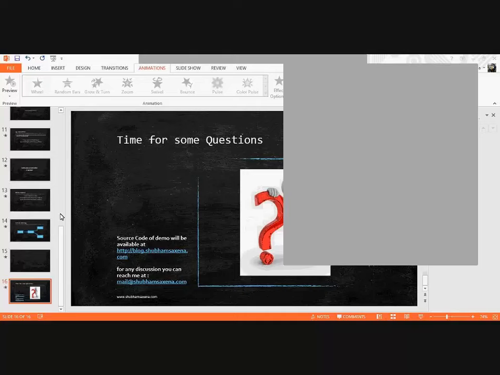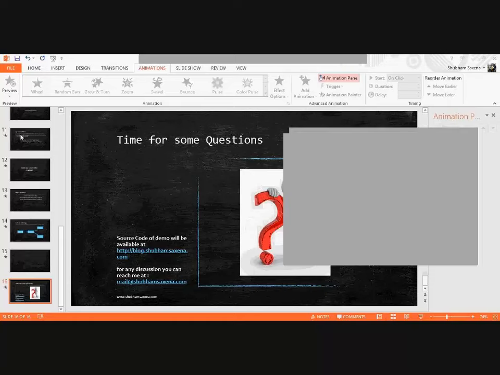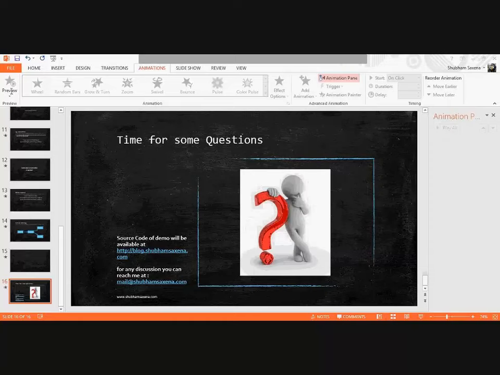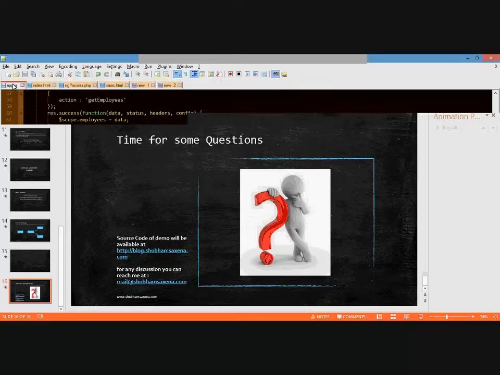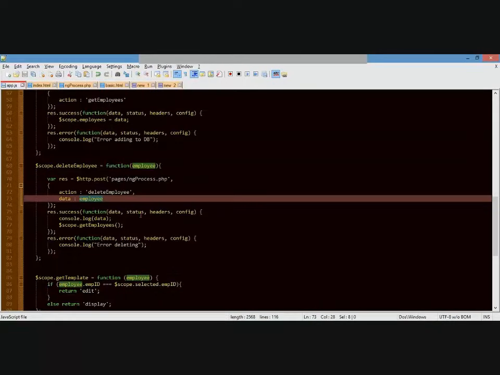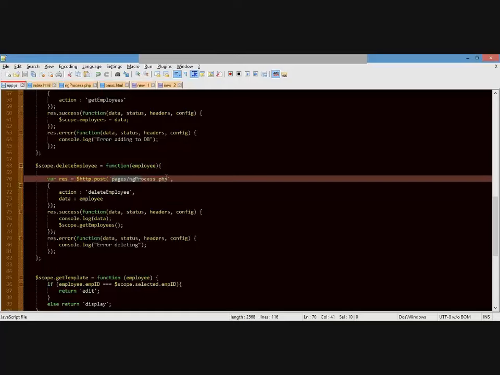I told you that we are doing an HTTP request. If you see my code here, I'm doing an HTTP request. The first parameter is the URL, so it can be your ASPX URL also. I was familiar with PHP, so I wrote my API in PHP. It can be anything, it can be a JSP also. It's nothing but a URL to your API, which will return you some data or some values you want.